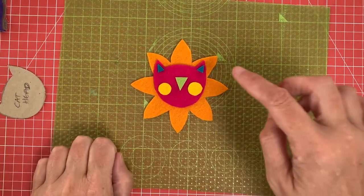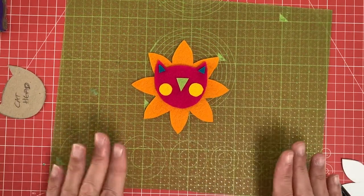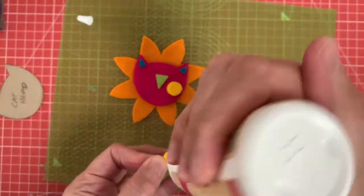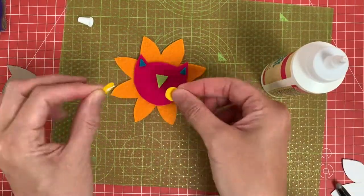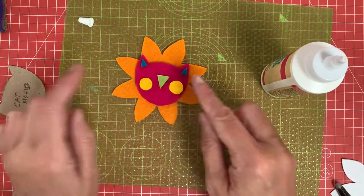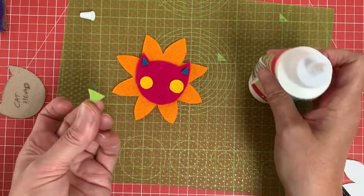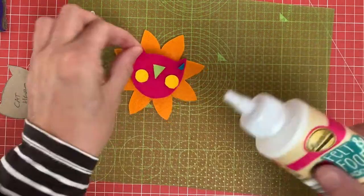Then you'll need to position the nose, ears, and cheeks of your cat face. This is an optional step, but I do like to put down a little bit of felt glue on the back of my pieces in order to keep them in place while I sew them. You only need a little touch on each one, and that will just help to keep it in place and stop things from moving around. It does dry clear, so if you do accidentally get some on your piece, don't worry too much. Try and wipe as much of it off, and then it will dry clear.